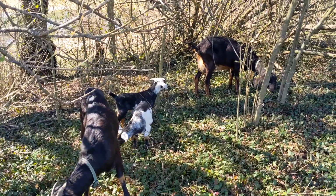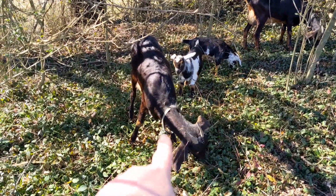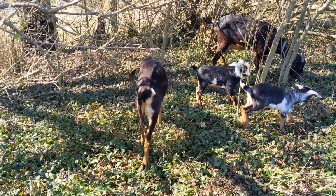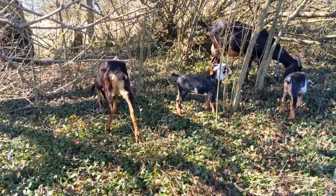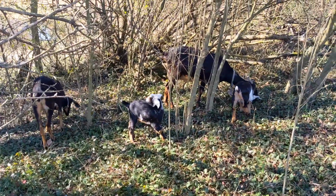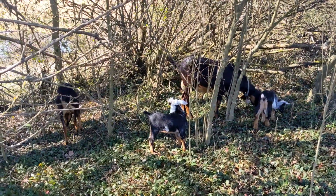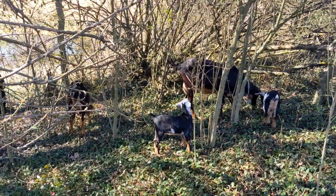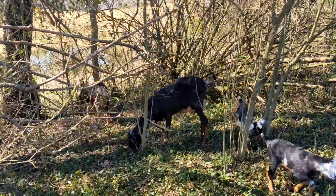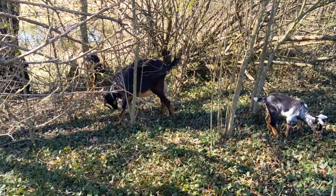So another thing we have to do is we're probably going to sell Harmony here. She needs to find a new home. So hopefully when we find a new home for these little bucklings here, we'll also find a place for her where she can roam and be better taken care of than this place without good fences. Build your fences first. That would save you big, big headaches in the future if you just build the fences first.